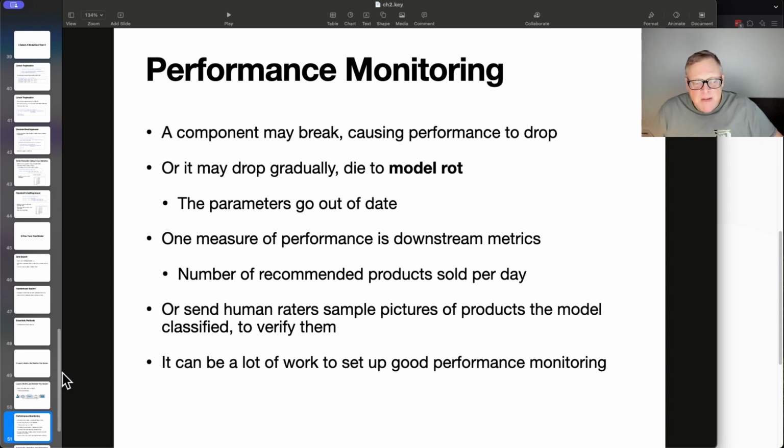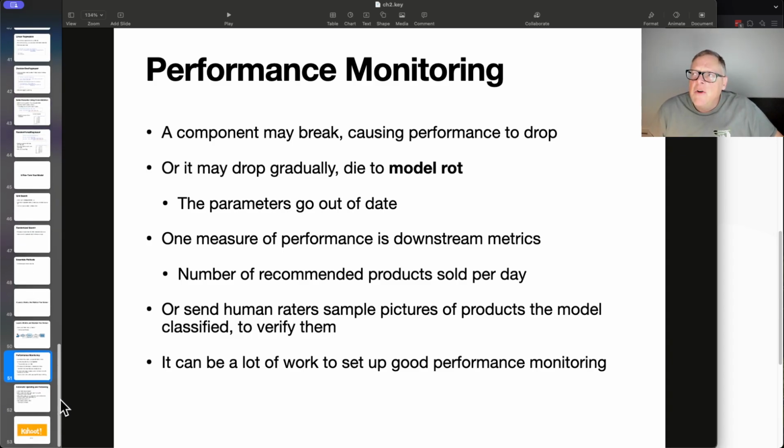It can be difficult to set up performance monitoring, but you really have to, because your model is not perfect, and it may have systematic disturbing problems. This is something I raise a lot in my consulting with people who are almost all deploying large language model things now, like customer chatbots. And I say you really have to have some opportunity for customers to give you feedback, saying the chatbot told me something terribly wrong, like it promised me a discount and then I can't get the discount. You have to have some measurement of how often that is happening, because there's strong evidence that that sort of thing does happen. And if you're not looking for it, you won't know about it. And you want to know how often that happens and if that probability is increasing or decreasing.